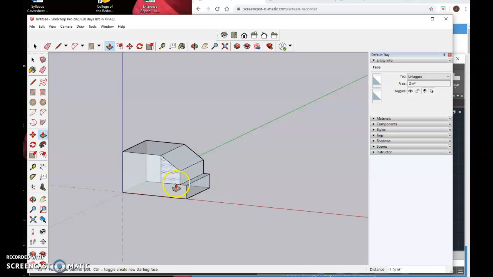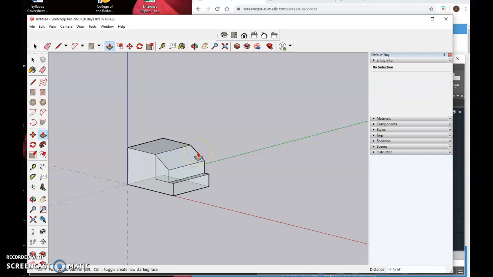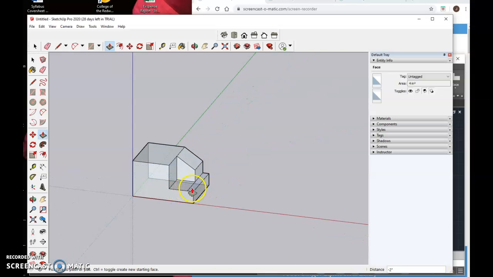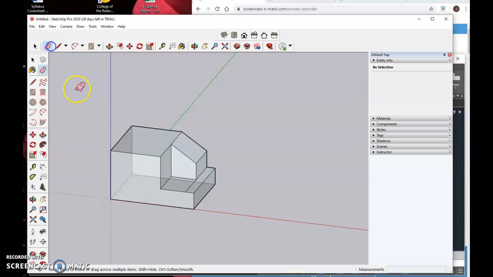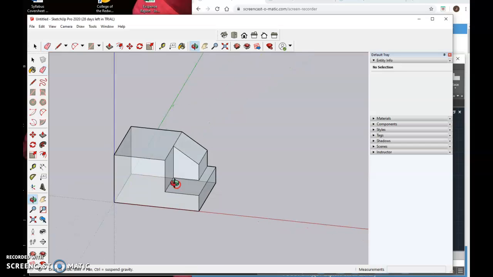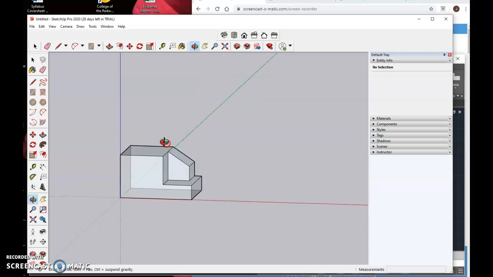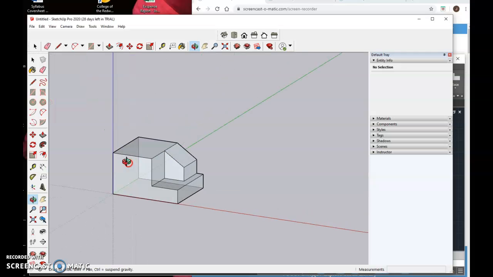And it leaves me this little edge. Now I know that that structure is only 2 deep, and it goes from the back forward 2 grids. And this is a total of 4. So I'm going to use push-pull again, and I'm going to push that back 2. So now I have the 3D shape of that shed. And I can see already I have a little line there I can get rid of. Any line that doesn't represent a bend should be removed. So if it's just a random line on a surface, then you need to remove it. So that looks pretty good for the side.